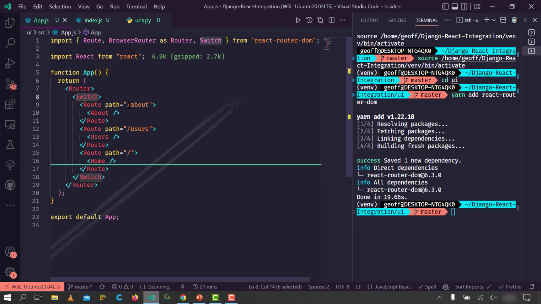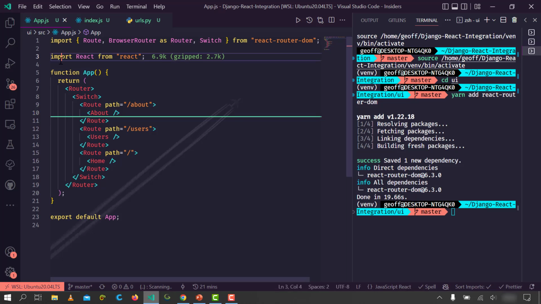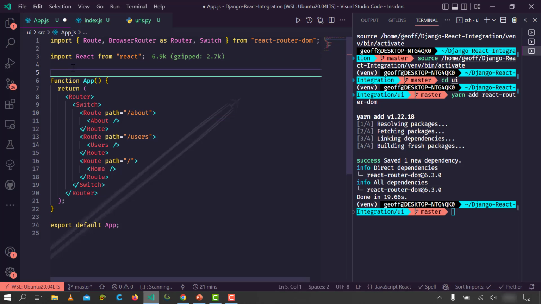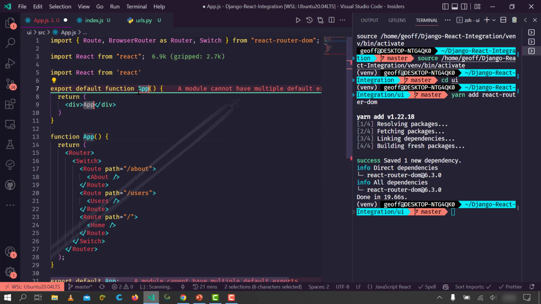So, in this, when the route is about, it's called about, render this about component, which we don't have. So I can come here and just create a quick one and say React functional component, and I'm going to call this about. I just need to export it. Actually, I don't need to export it in this case.